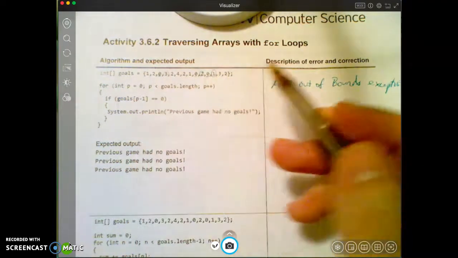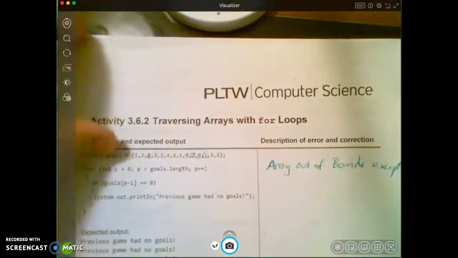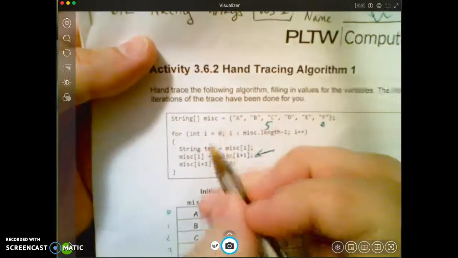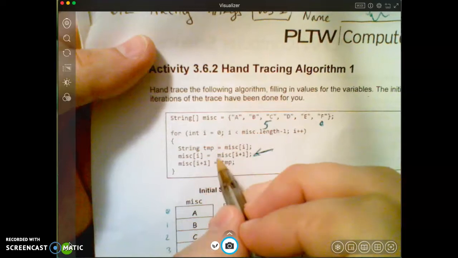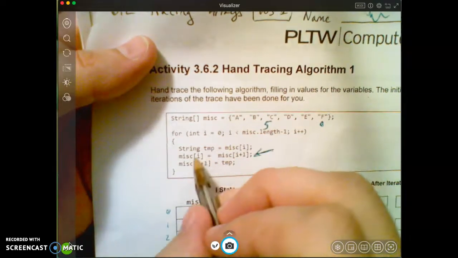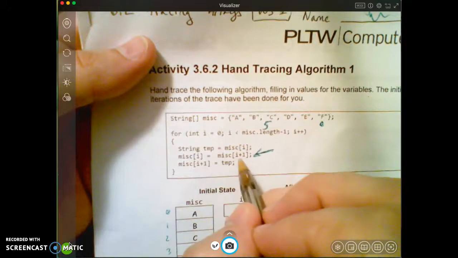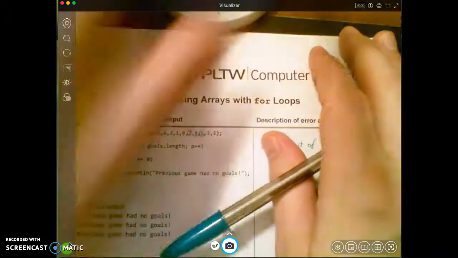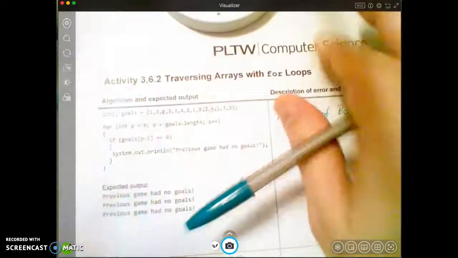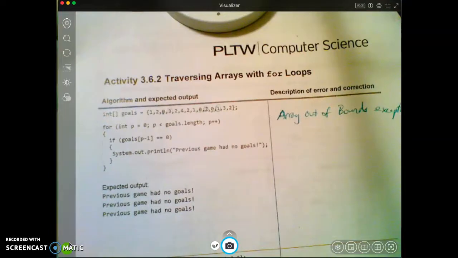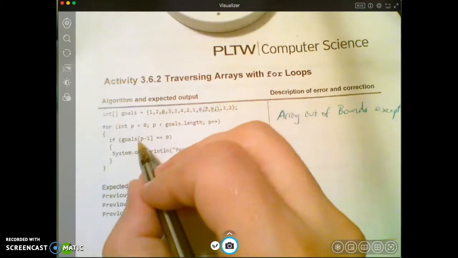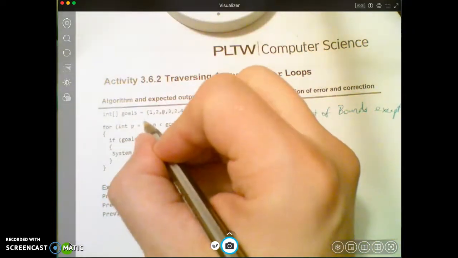Or we could set it up pretty similarly to our first one, where you could say, all right, if I am starting at 0, I just need to compare my current one with the one after it. And if the one before it was a 0, then the one after it's going to say the previous game had no goals. I think the best way to do this would just be to start at 1.